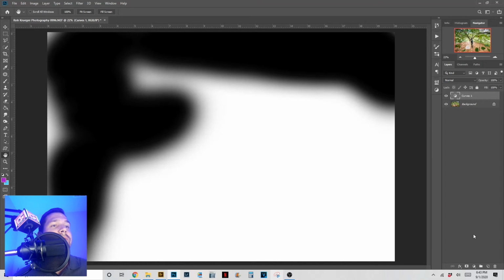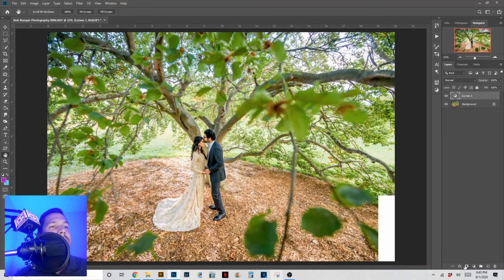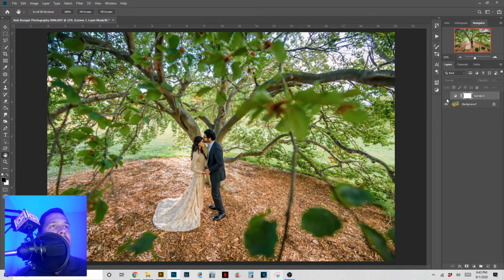So we have the curves layer. I'm going to leave one on there for habit, I guess, in case I change my mind. But really just that little bit, that curves layer, pulling it through raw, a few adjustments right after a preset. We've come a long way with this image, and we didn't even have to work that hard to get there.